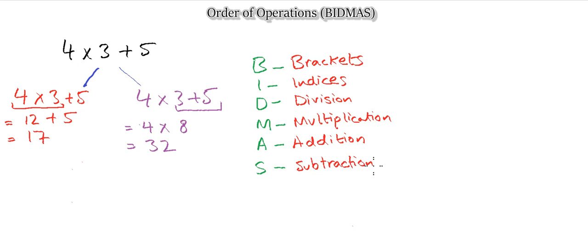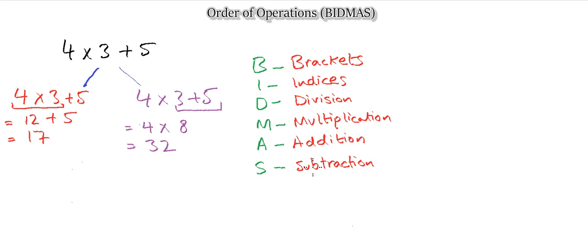Now, this is actually a very good acronym in order to remember our order of operations. So this is the order that we go on. If we have a question in which we have multiple operations, we will go in the order which sets here. So brackets come first, indices are powers, D would be division, M multiplication, A addition, S subtraction. So this is the order that we go on.